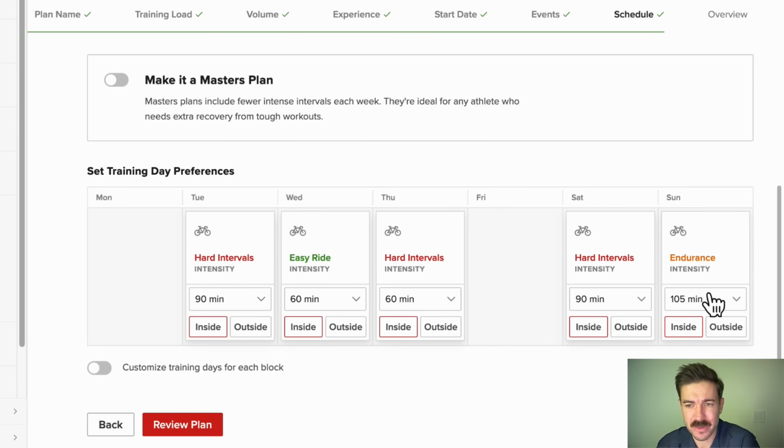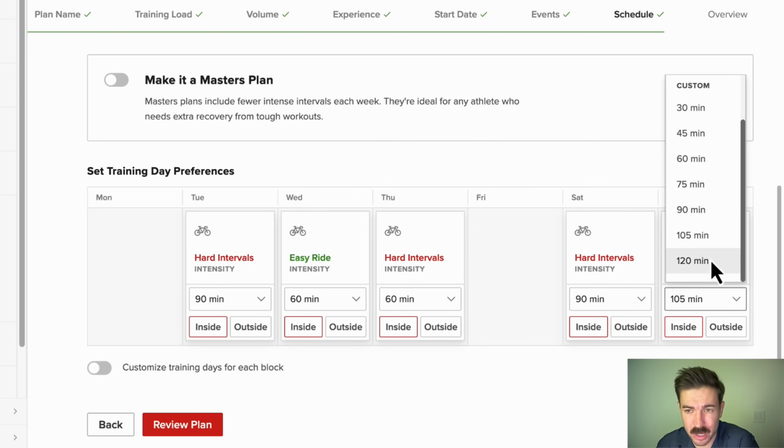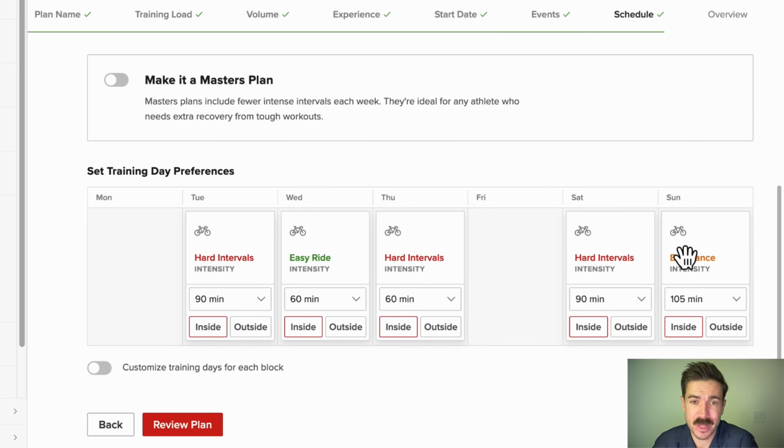But you do also have the ability in this drop down to make it longer if you wanted. Right now in this recording, you can see that it is limited to 2 hours, but there is an update in testing right now that, I think, goes up to 4.5 or 5 hours. So on that endurance ride, if you want to, you can make it really long. And that gives you a lot more flexibility in your plan. If you really like those Sunday long rides and you want to go 3 hours, you can schedule those in your plan and it will come up on the calendar. So this is a really cool update. This is already out and, yeah, people are loving it.